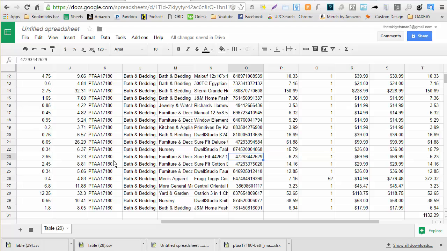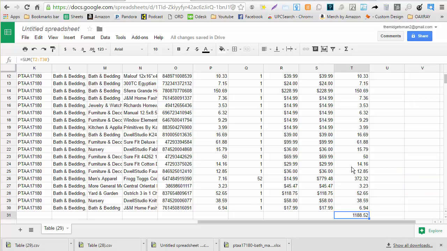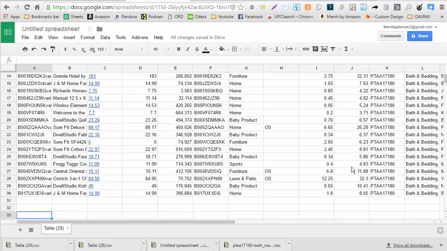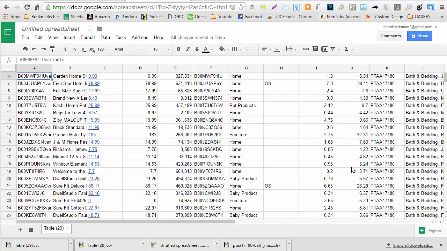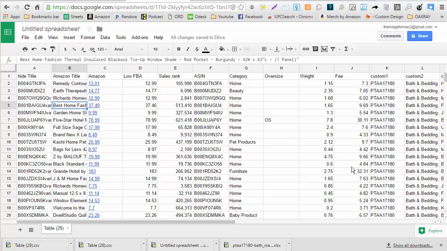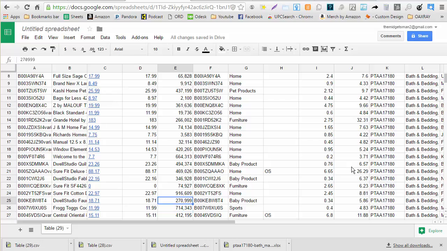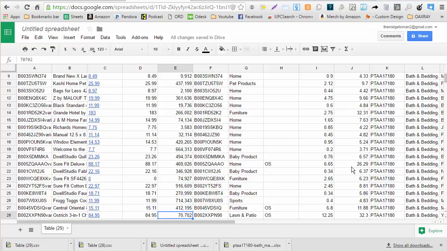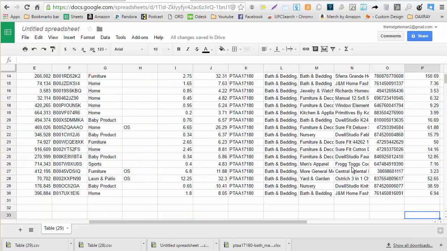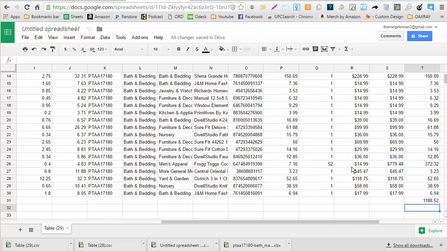So in my net payout column, I'm going to change this from a -6, because we were calculating this based on a price of 0 because we did not have an actual selling price, and we can put 50 there. That's going to change the actual net payout of that item and actually change the calculation here. So assuming all the ASINs that Bulk provided us were correct, and also we already eliminated the items that I do not think will sell very quickly. There's a few higher ranking items, but they're within a range that I think will sell in a reasonable amount of time, and they're low quantities.